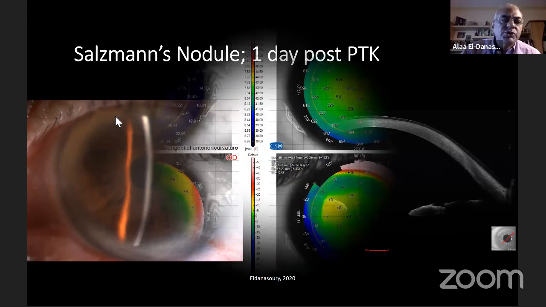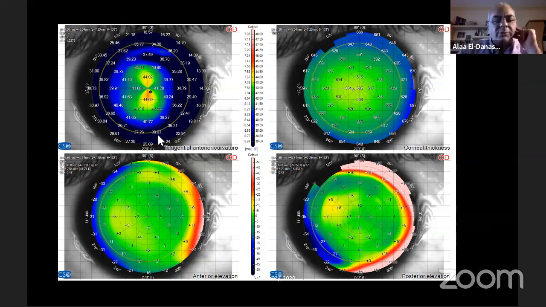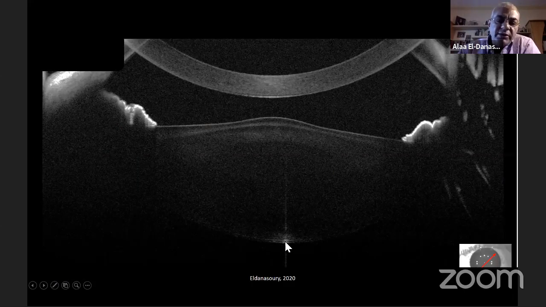The last thing I'm going to show you here, this interesting case, I saw her recently. This patient was scheduled for laser vision correction somewhere else. She had myopia. Then she came to me, I did the imaging, nothing really special. But if you look at the lens, you can see here a clear lenticonus. That's an anterior lenticonus. This image shows it even more clearly. So this patient's myopia is not due to axial myopia, it's due to the anterior lenticonus, and she actually has a little bit of anterior cataract. So if you do any laser vision correction on this patient, then you are really jeopardizing her future refraction after surgery, because one day she will have this lens extracted and then she will have a severe hyperopia.